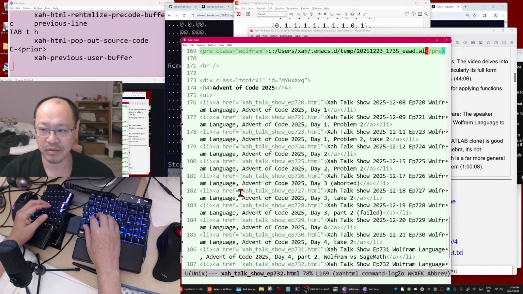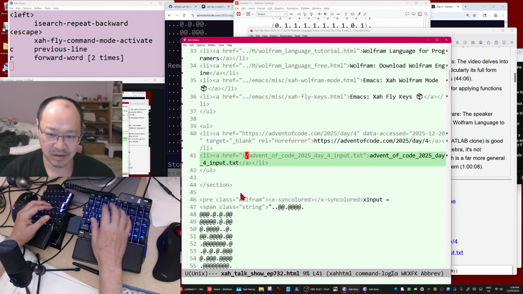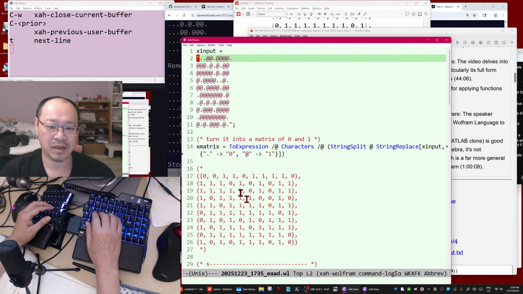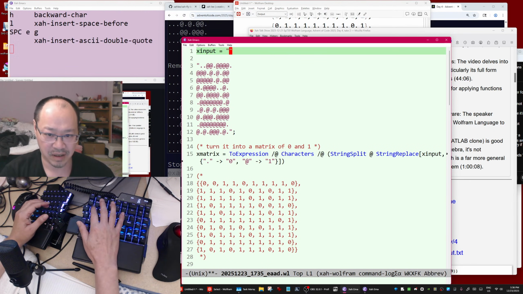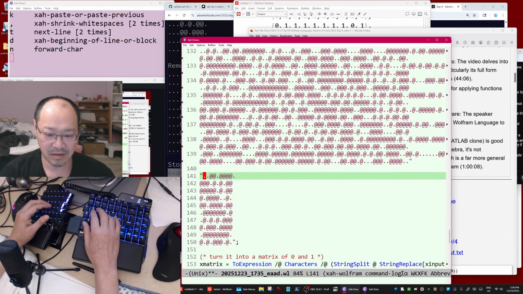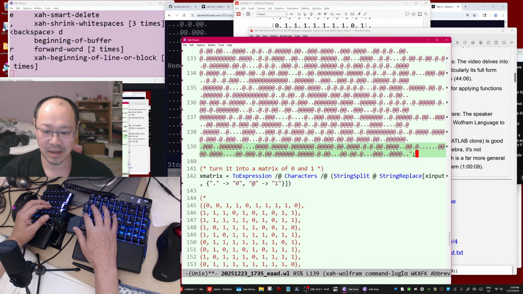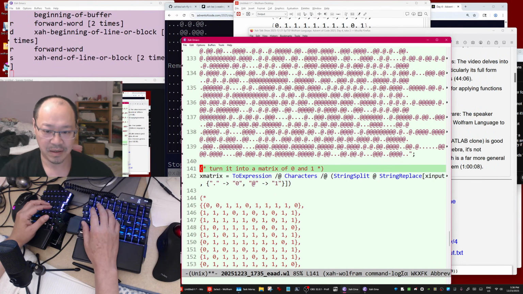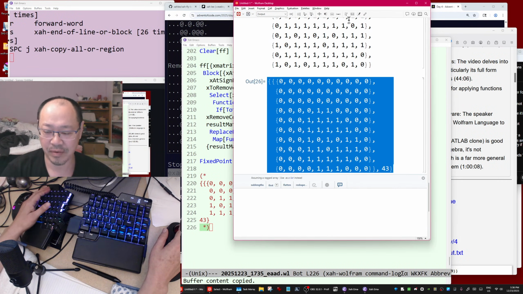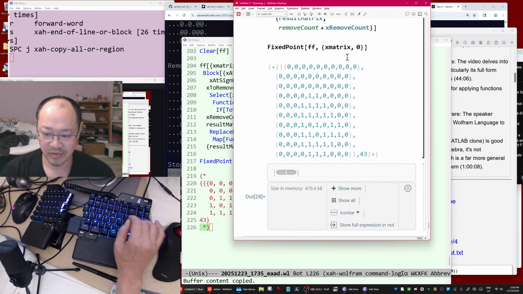Okay, you need to go to search for txt there. So copy, close, back to code. Okay, so you need to string, paste, remove the last character. Okay, go to the top. Is that right? Yeah, go to the top. Yeah, input. So this is copy the whole thing. Go to Wolfram language, select all, paste, shift enter, shift enter.